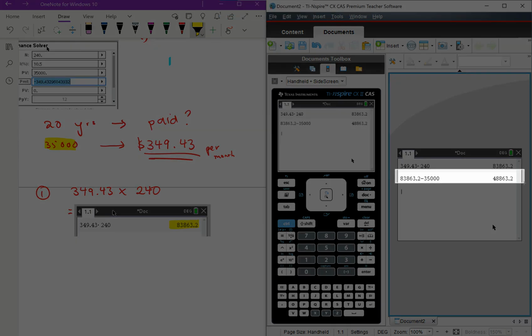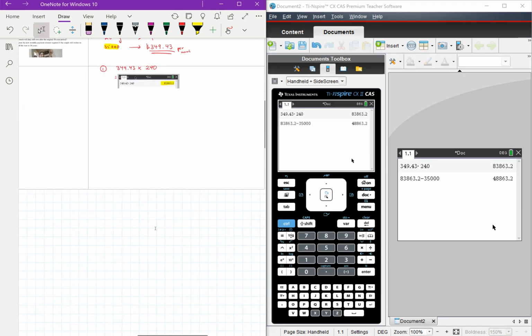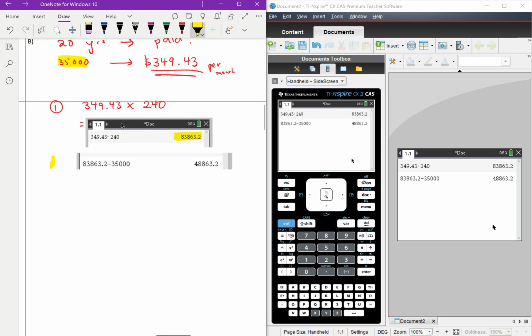If I only borrowed $35,000, why am I not paying $35,000 only after 20 years? Well, it's because you're paying interest as well. So this is my second step of my calculation over here. In my calculation, I now know I'm paying this much extra. So this is an extra amount. $48,863.20 is how much I paid extra. And hence this is called your interest, because I only borrowed $35,000 and that extra $48,000 is clearly coming out of interest over 20 years.